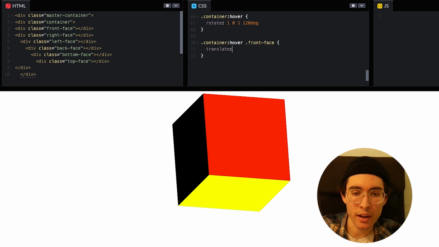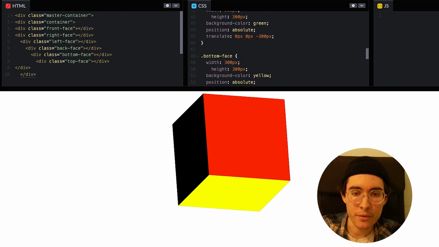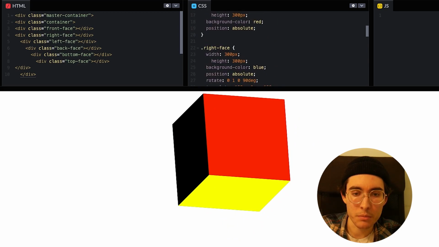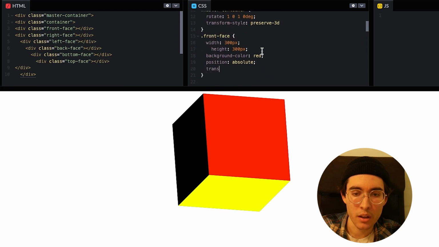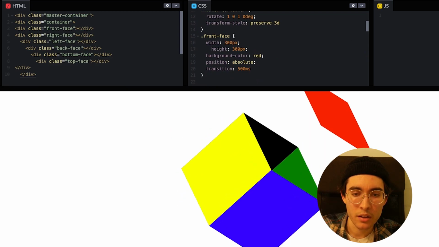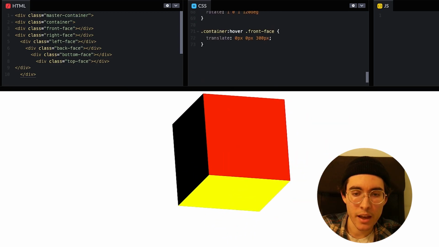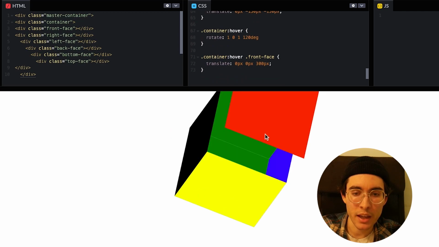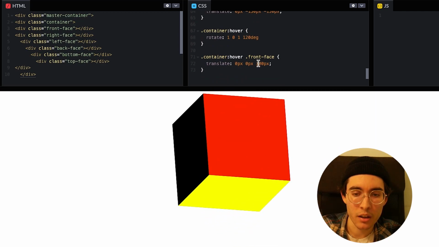So we translate, and let's do the z-axis. It's 0 for the x-axis, 0 for the y-axis, and then 300 pixels for the z-axis. Let's transition 500 milliseconds. So then, isn't that cool? We basically have full dominion over every face.